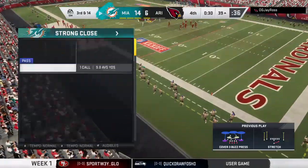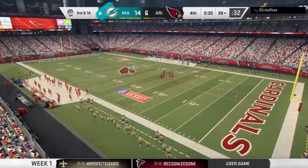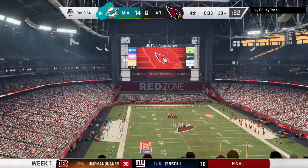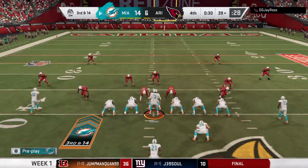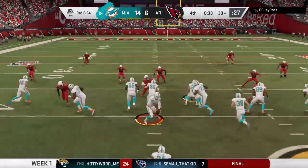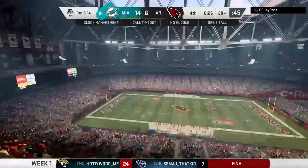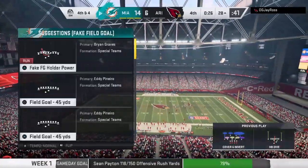You're asking the question that I'm asking as well, because we've seen a lot of football where coaches decide maybe they get a little greedy. I don't know if they're doing it for stats or for what reason. We've seen it happen in college. How about in the NFL? The miracle of the Meadowlands. All they had to do was take a knee and the game was over. The Giants ran it one more time. Ball popped free. Philadelphia picks it up and wins the game. What year was that? 1978. I think it was in November.